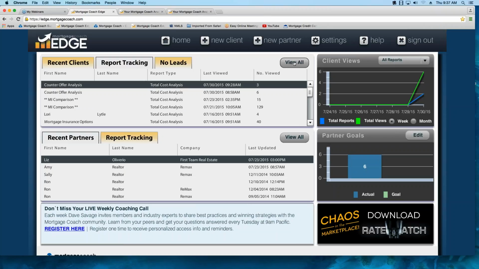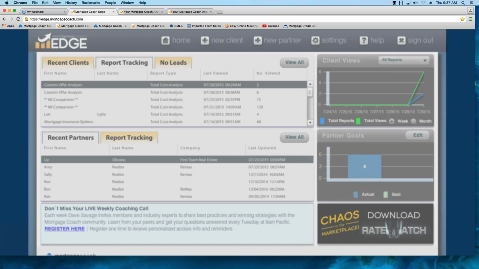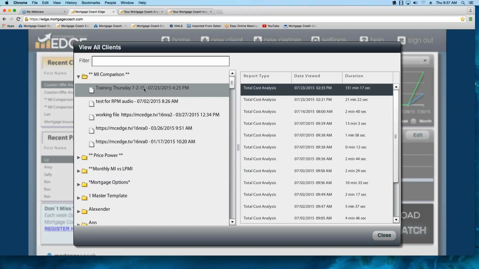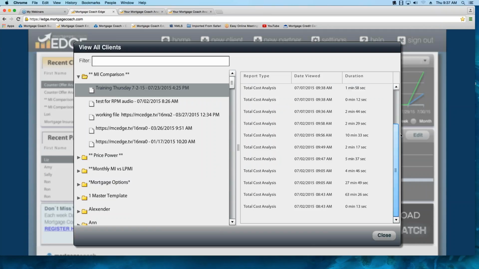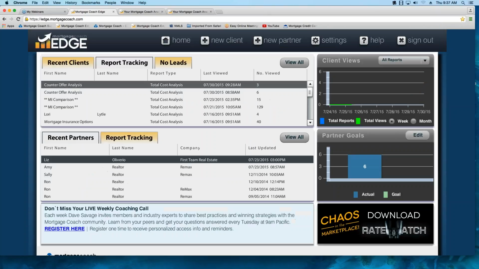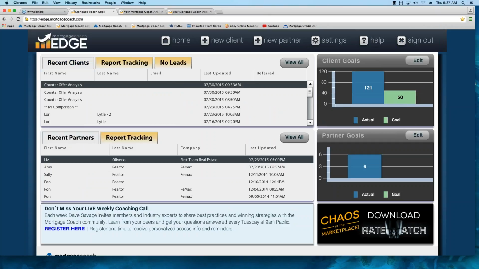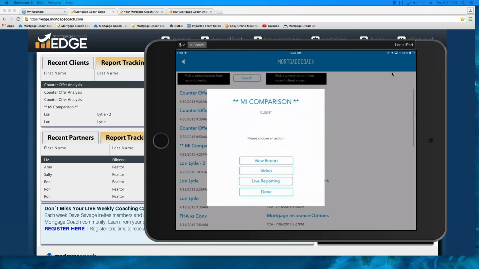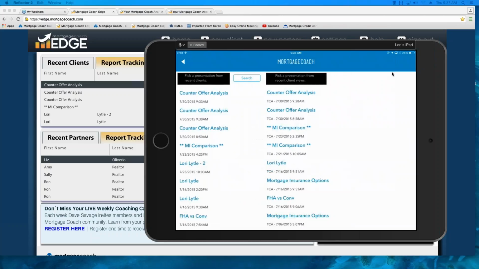And just to be able to point out, if you went into the search all, in a report tracking, so if I click on this report, you can see how many times your report has been viewed and how long it has been viewed. So this is another area where you want to be able to go in and track that kind of information to be able to see how long your reports have been viewed and how often.